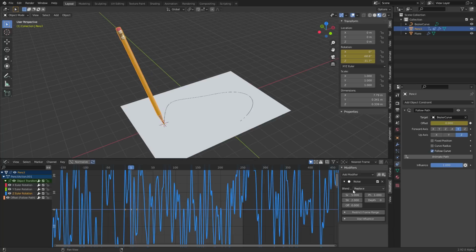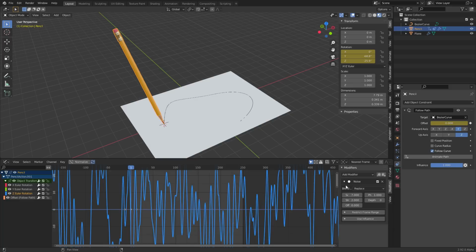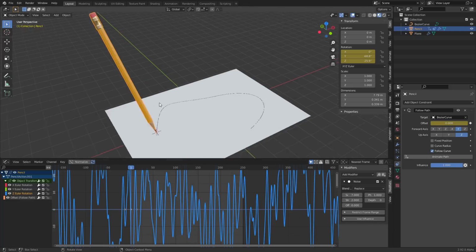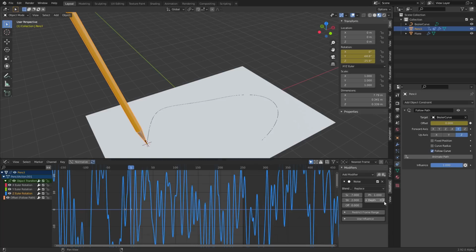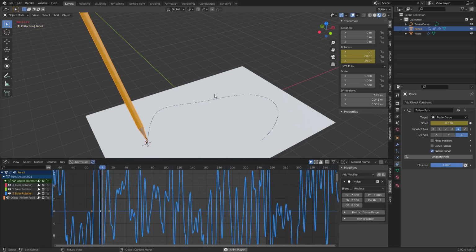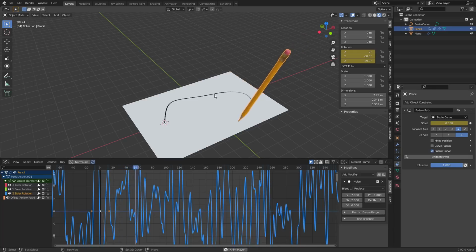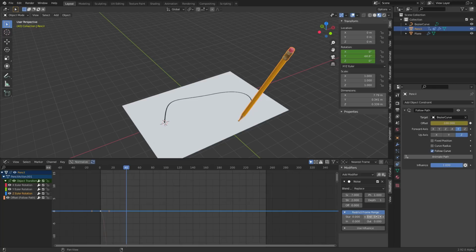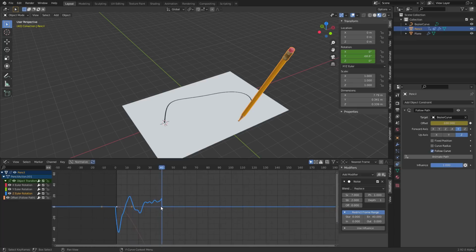Couple things to make it a bit nicer. We can make the speed, again, a bit bigger, which means like a larger phase, like a bigger gap, but not literally phase since there's a thing for that. And we can also add in a bit of depth, which just adds in a bit more precise jitter to this. If you don't want this to go past frame 40, which is when we're done, you go to restrict frame range and you say end it at frame 40. And then you can see this noise is kind of constrained to this.